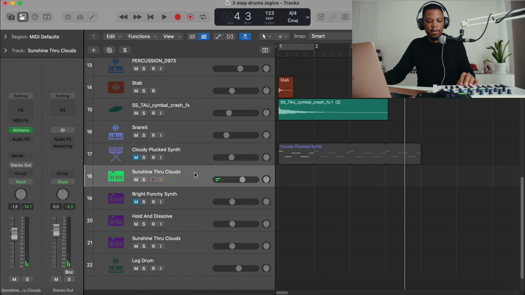So I'm just going to duplicate this track here, and I'm going to mute this original track to keep this sound here, and then I'm going to go to the second one and continue looking. So that's a pro tip that I usually do when I'm cycling through sounds. I want to keep the sounds that I think sound good and then continue to look for more, just in case I find something even better, because I don't want to start to do that later on after the track has been produced, because that's kind of tedious to do later on.